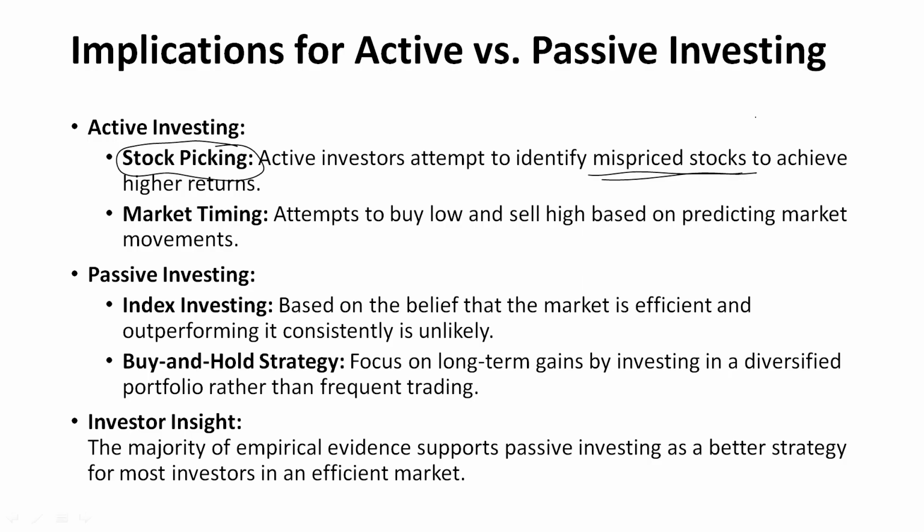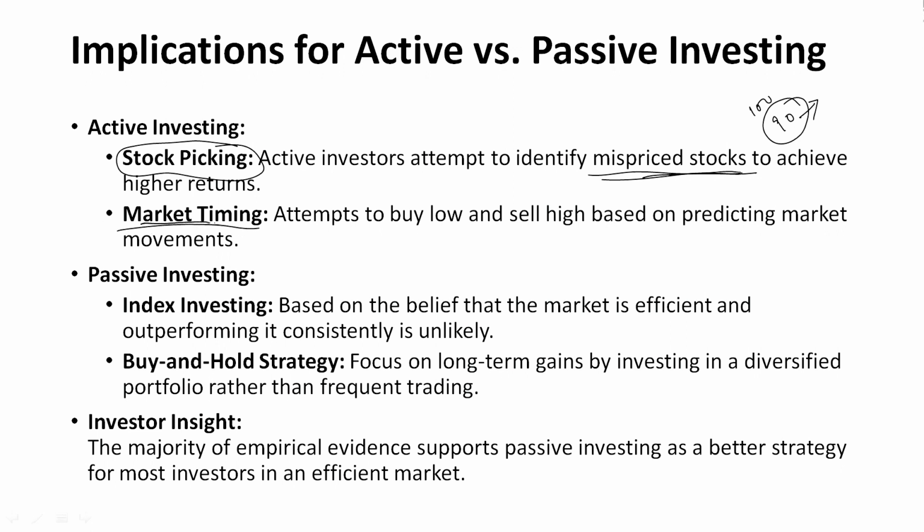So let us assume the intrinsic value of a share is 100, but the share price is at 90. So I can say that by investing in the share, I can make a profit. So I identify such shares, I put my money in it, and I take benefit when the prices are corrected in the long run. So mispriced stocks are identified, and then I keep it for a shorter period of time, taking advantage of it. Okay, because active investing is for a shorter duration.